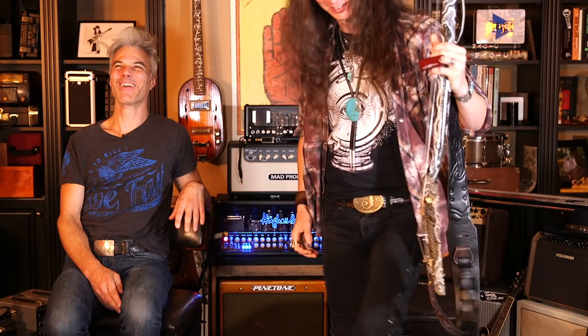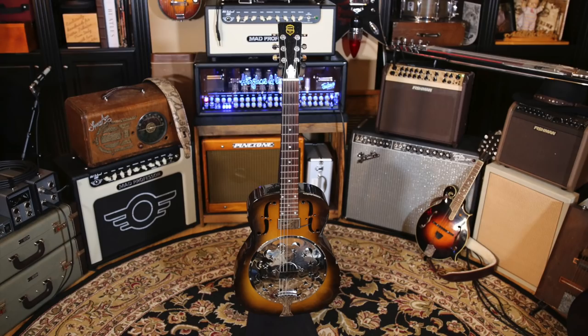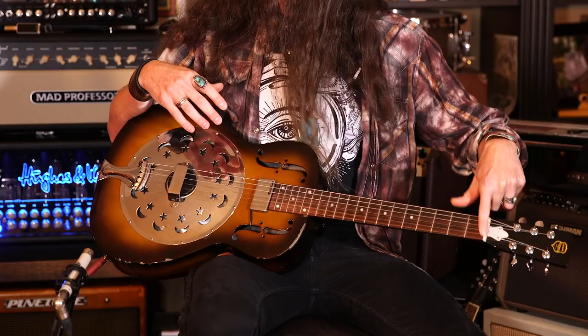What is this thing? It looks like it's wooden from a distance, but it's actually metal bodied. It's a vintage Dobro Duolian, and it's got the biscuit bridge here. I always call it dark blues or dark swamp blues. It just has this sound that immediately makes you stop, especially in D minor tuning. So it'd be D, A, D, F, A, D. And when you just strum it, you can just hear it.